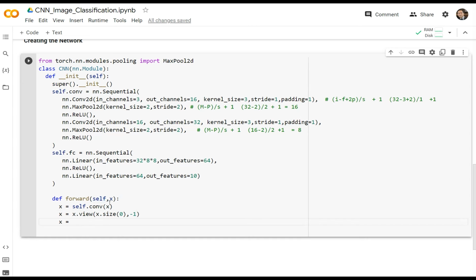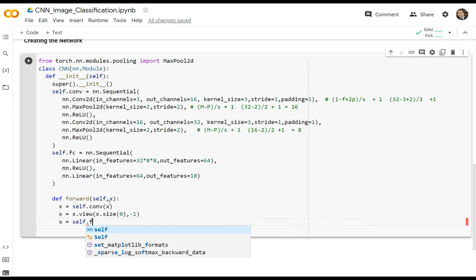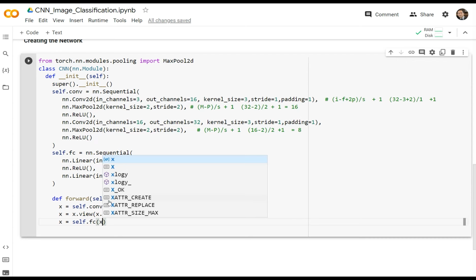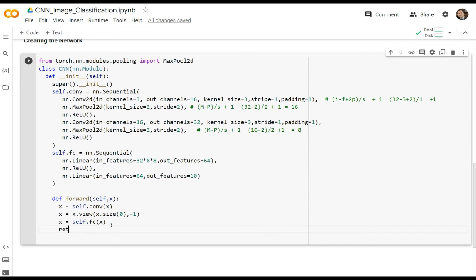So let's say x is equal to self dot fc x, right? And then the last thing is return x.